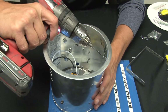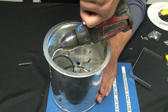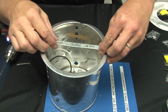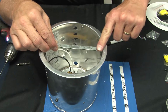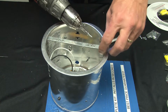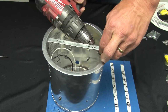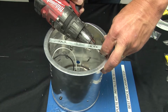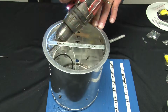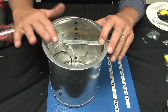I strongly recommend drilling a pilot hole in the side of the fixture. You now can take the bracket and align it with those holes, ensuring that the bracket is below the top edge of the can light. Take my sheet metal screw, align it with the hole, align the other hole in the bracket. You now have a sturdy bracket installed that's going to form the base of hanging your pendant fixture.